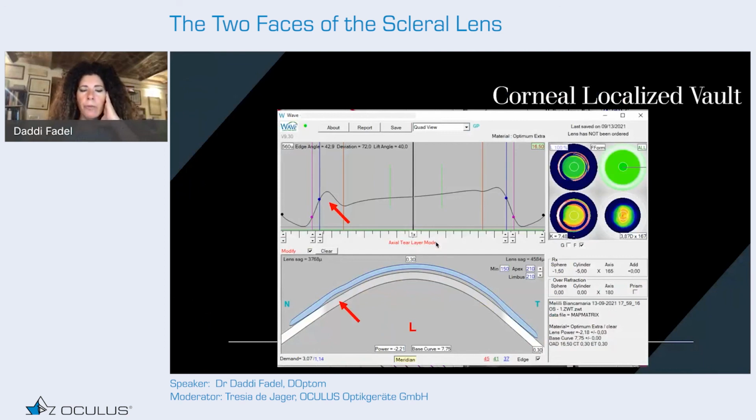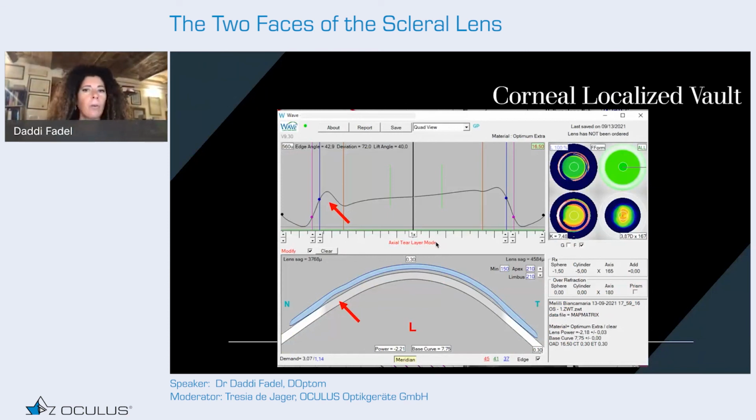Well, the Wave software is also available for the basic Pentacam. You have to contact Wave, and they will provide you the software. Once you have the software, you can schedule also a session with them, and they will explain to you all the processes step by step for the lens design, all that you can do with this software.